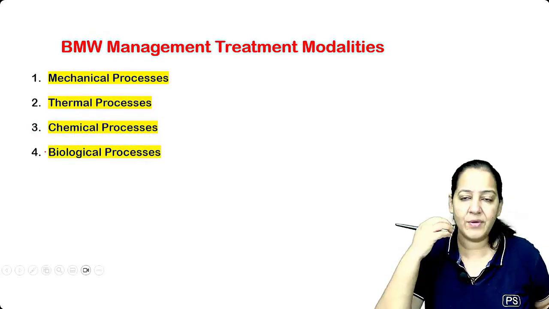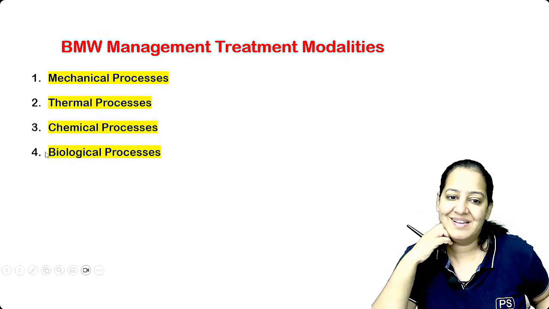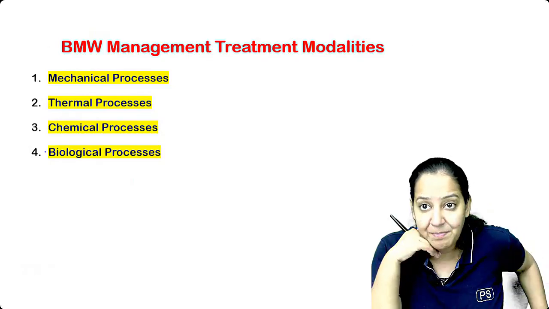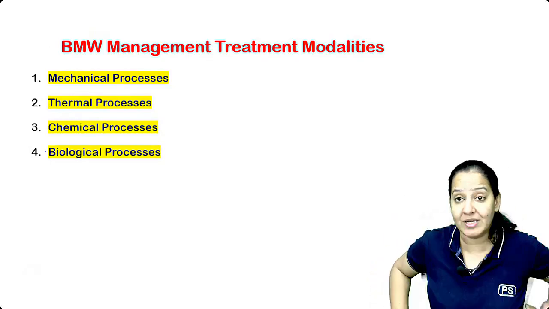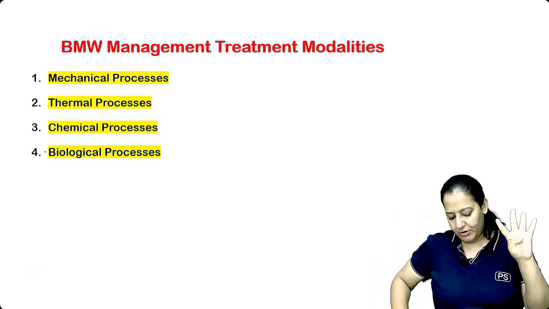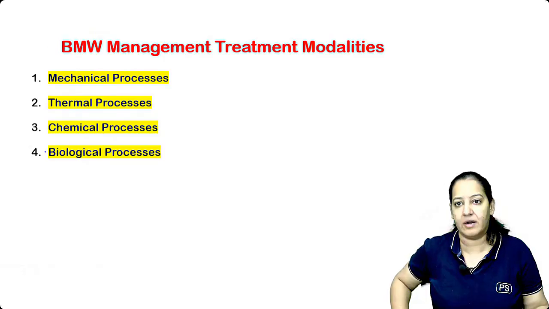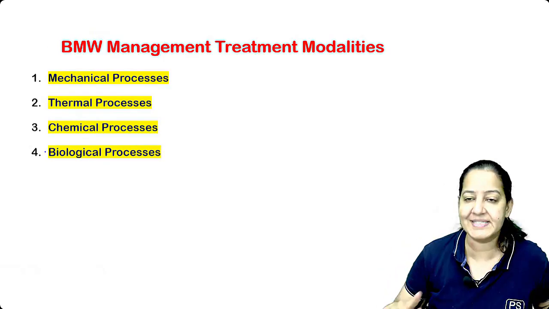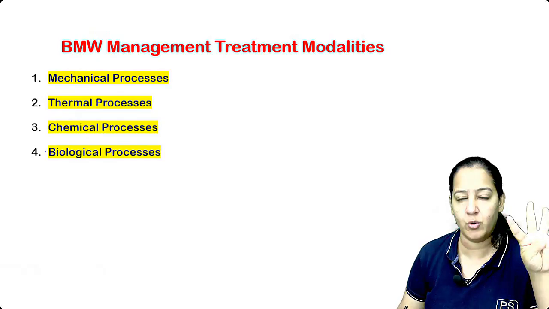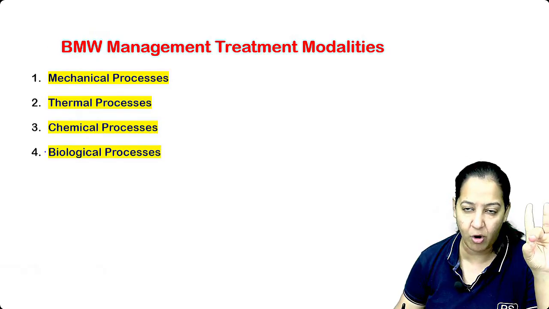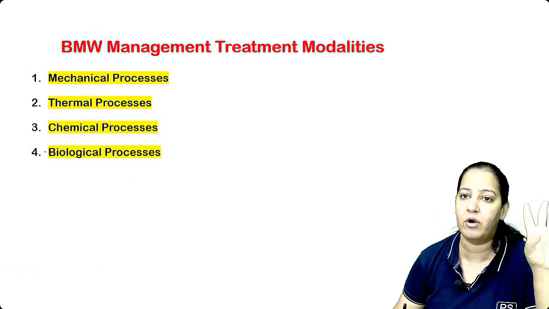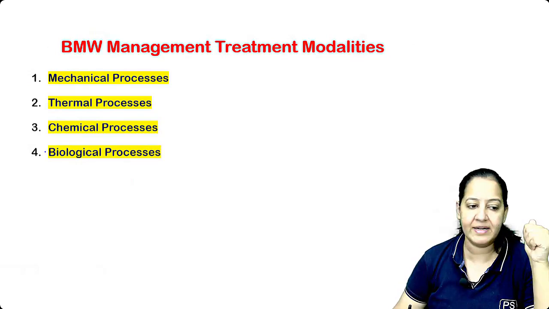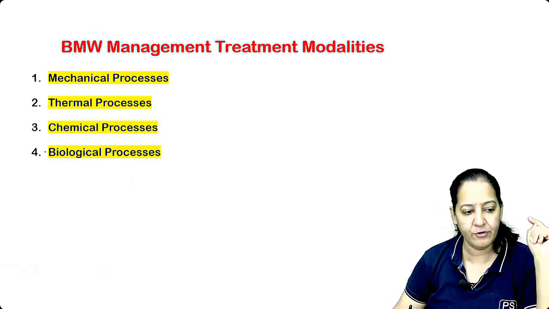So this is how you get many questions on biomedical waste management, the 4 dustbins. You have to learn the newer guidelines. Don't learn the old classification in which the waste is divided into 10 categories. Learn the 4 dustbins and the color coding: what yellow contains, what red contains, what white contains, and what blue contains. The 5th one contains the general waste and the color code is not yet decided.